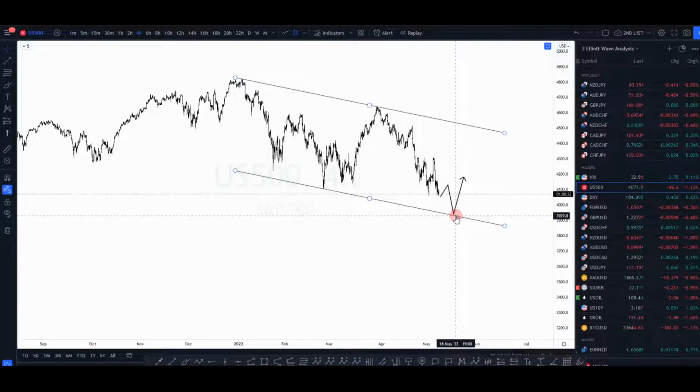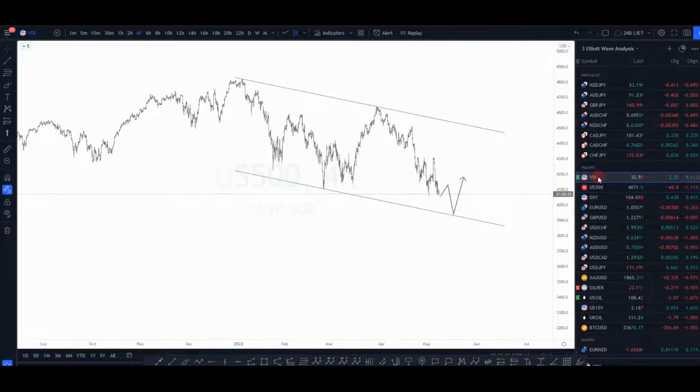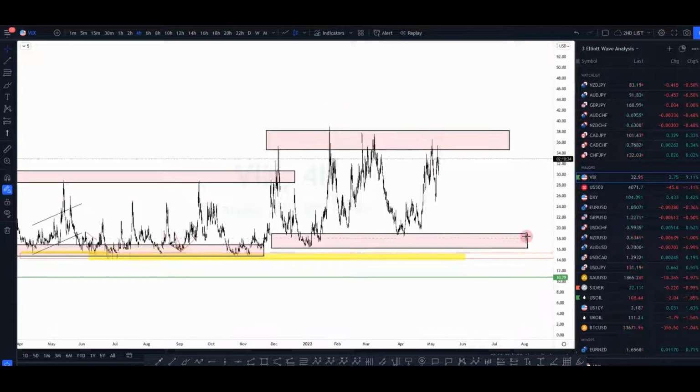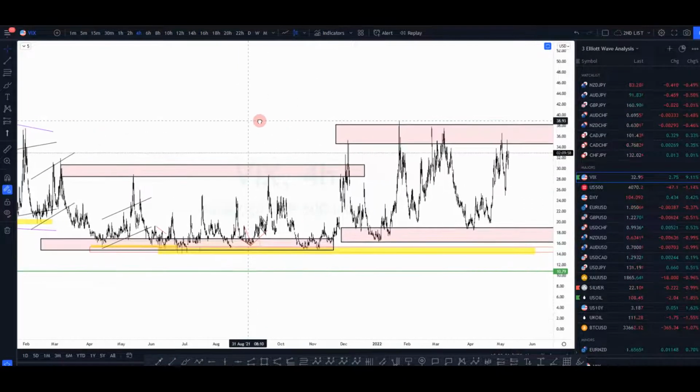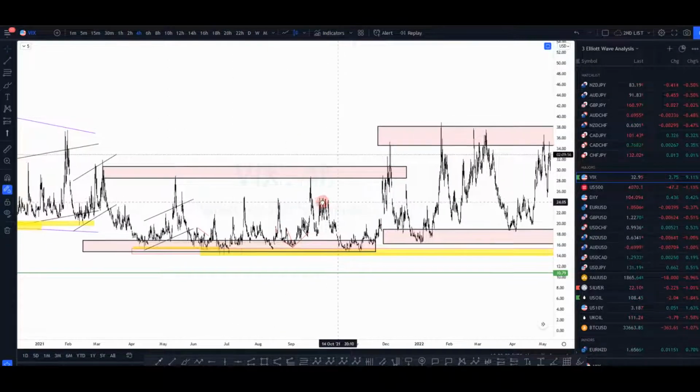But we can get things much clearer from the volatility index, which has been a very good S&P 500 tracker. The volatility index gives us a range, an upper range and a lower range. If the price goes to the upper range, then the S&P 500 is most likely going to rise, which means the volatility index is most likely going to fall. At the lower range for the VIX, we might see the S&P 500 fall, which means the VIX might rise. But this range shifts as time goes on.